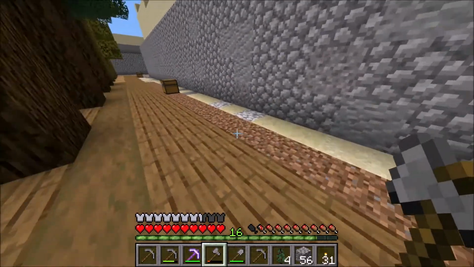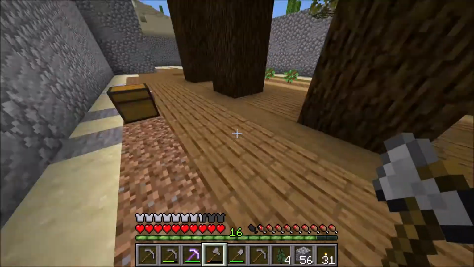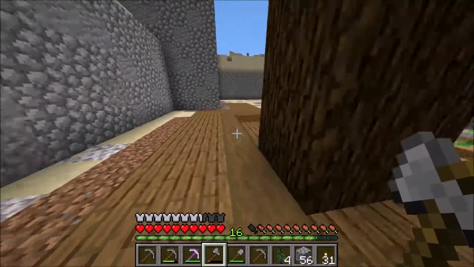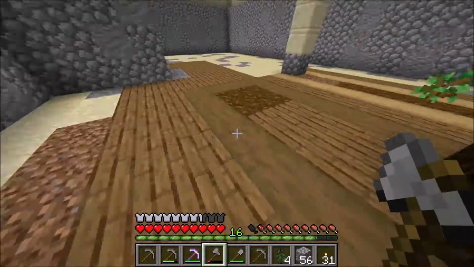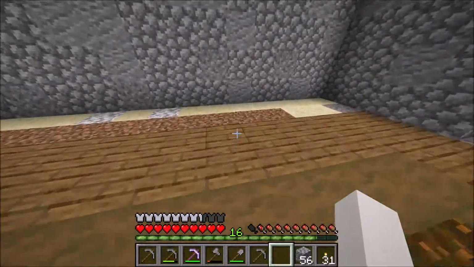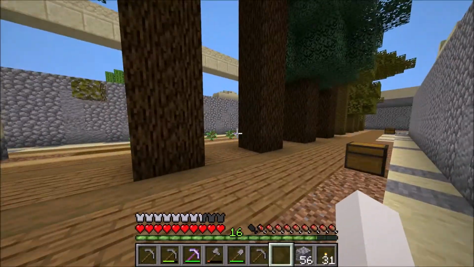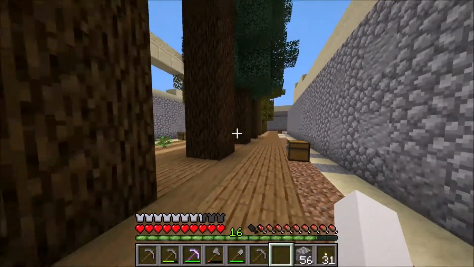I made this little slit of dirt here, which will basically act as a podzol farm, because when these spruce trees grow, they will turn dirt into this podzol, and we need some of that, so I figured that we could make this into a little podzol farm here attached to our tree farm.